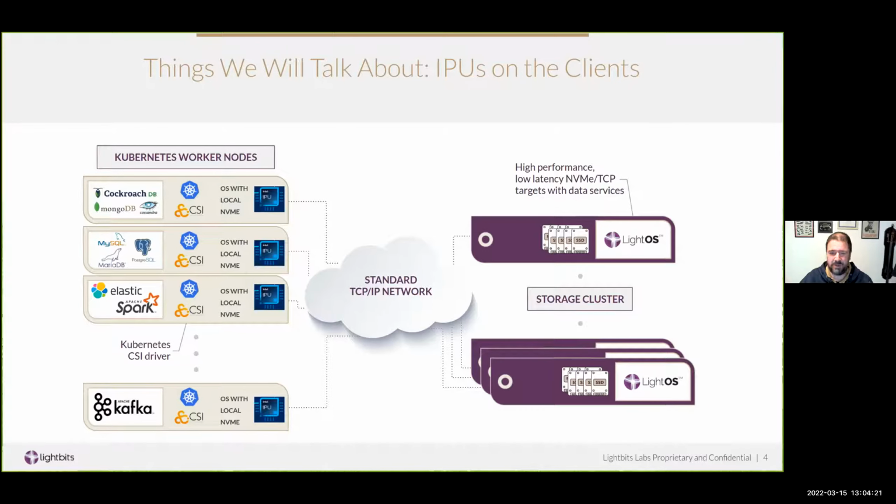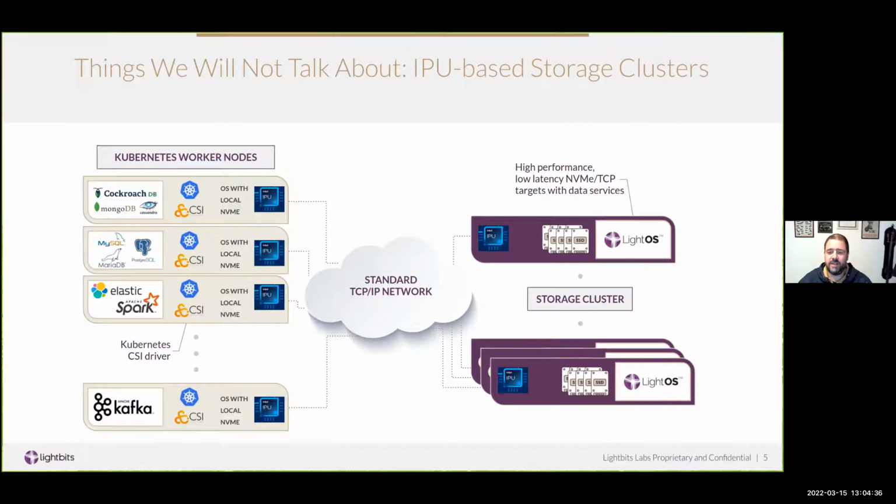And of course, that's just the hardware. Let's talk about where the software comes in. But before I go there, I want to mention one thing that I will not talk about, although that's also an interesting subject and a use case where we'd like to see IPDK play in the future, and that's using IPUs on the storage targets. In the LightBits model, the storage targets are just standard servers, can be exactly the same servers as the Kubernetes worker nodes here.